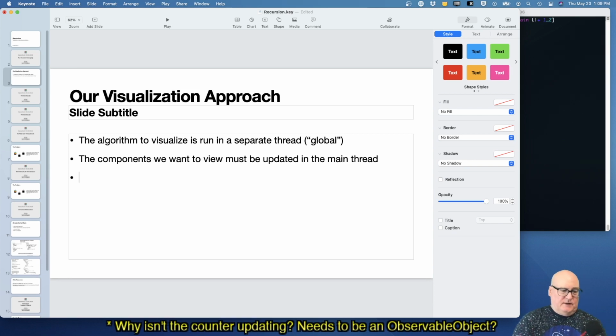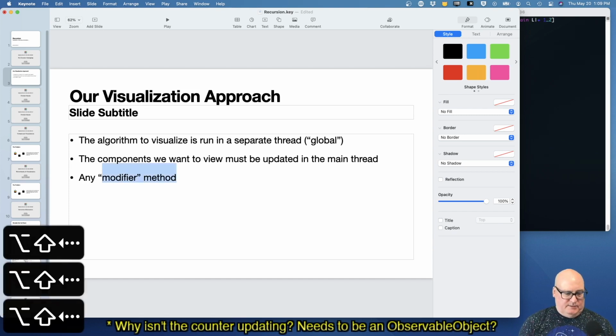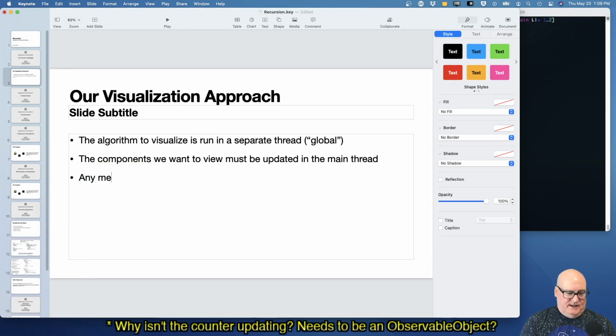And so a consequence of that is any modifier method, anything that changes the state, maybe that would be a better way to say that, any method that changes the state must run in main thread. That's kind of the consequence.